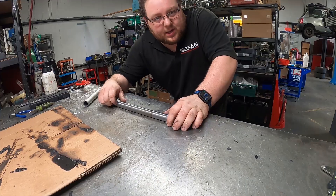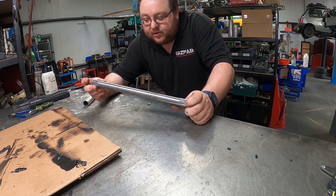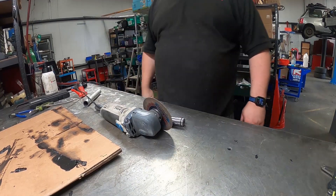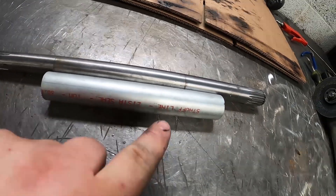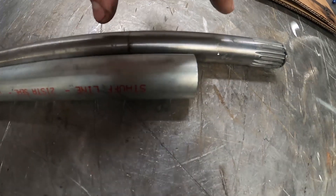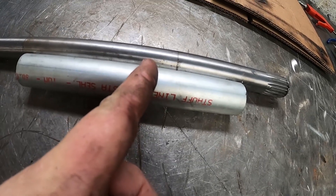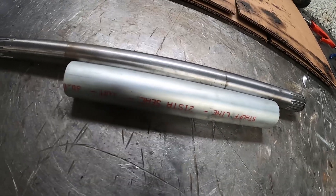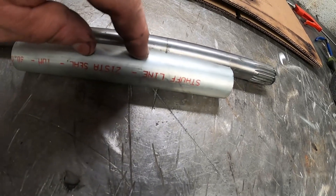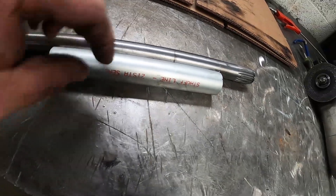We're finally going to fix it. Unfortunately this is hardened steel so we can't use the bandsaw to cut it — not without sacrificing two blades — so the only way we can cut it is by abrasive methods. I'll have to get out the trusty angle grinder. I want to use as much of this joining tube as possible. You can see the telltale signs of where the CVs used to max out, so this here is really our usable length. We'll probably cut it about there, and we'll take about 10mm off. The more we can sleeve, the more chance we've got of the shaft being straight and less vibration.